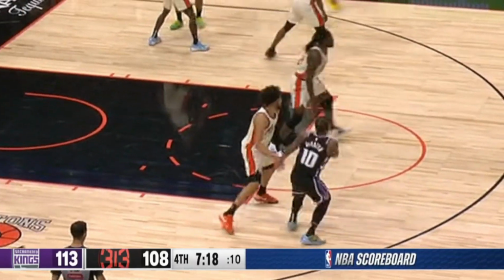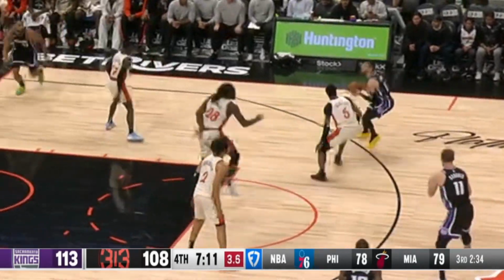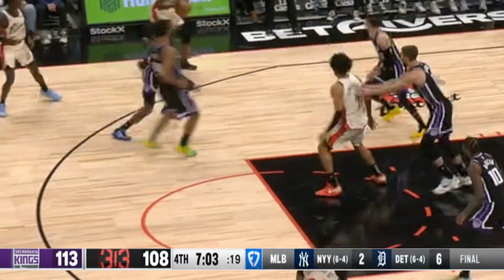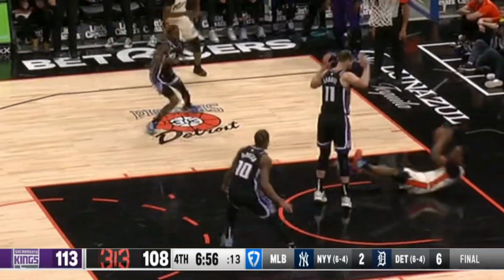DeMar DeRozan to Sabonis. Hands to LaVine. Shot clock at 6. Malik Beasley out on him. Clock at 4. LaVine stops and fires. It won't fall. Great challenge by Malik Beasley. Rebound, Ron Holland to Cade. Cade shoots a pass to Malik for 3. Off the heel. Ron Holland hustles the rebound down.